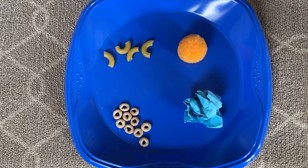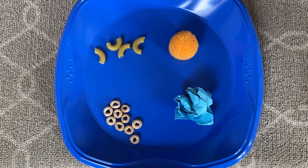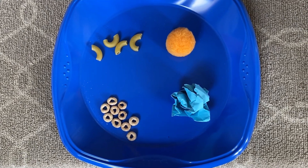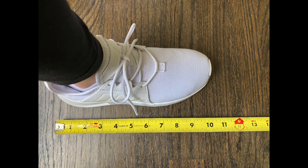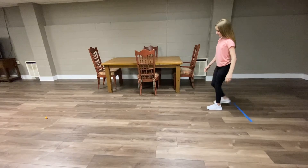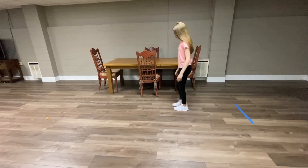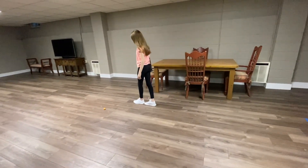You can keep playing the game by changing up the items you fling and comparing the distances. Try a crumpled up piece of paper, some different pieces of cereal, or even pasta. And if you don't own a tape measure, you can use your shoe as a standard of measurement. We measured Peyton's foot and found that one kid's shoe is about ten inches long. So Peyton is going to put one foot in front of the other and count her steps from the starting line to the ball.